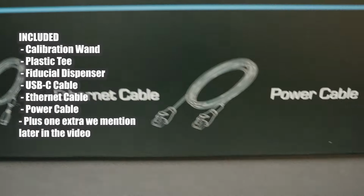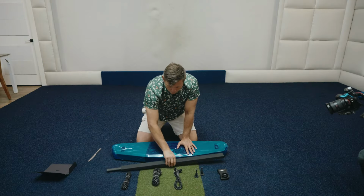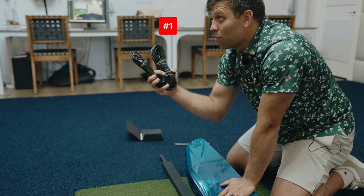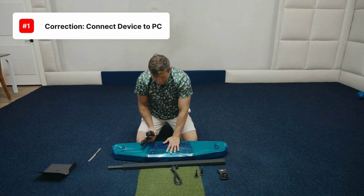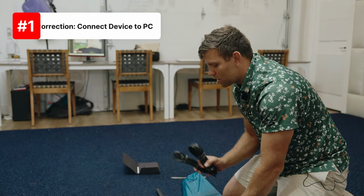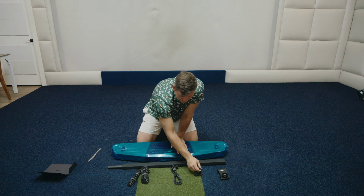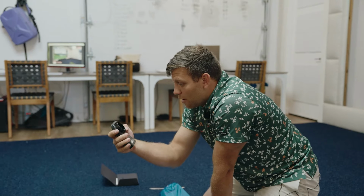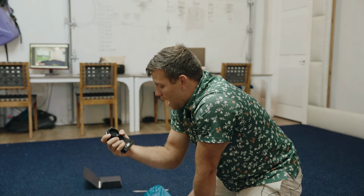So now that's gonna help you connect to your PC of choice. So everything we have, the ForeSight Falcon. We have your calibration wand, very important. We have your power cable, and then you have two different cables, Ethernet, USB-C. This will allow you to connect to internet. I've heard rumors that you can actually connect through Wi-Fi, which would be easy, but obviously Ethernet will get you a faster connection. You have the two tees they give you. I use bird tees, I probably won't use these. And then your fiducial dispenser, which honestly, this is gonna be one of the biggest things to help you quickly put club stickers on for regulars that come over that wanna use the device.